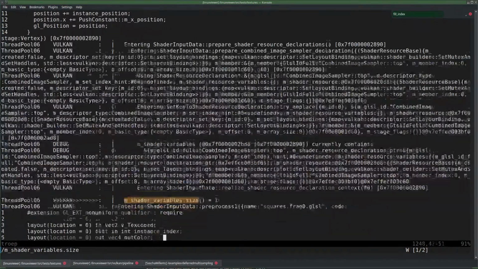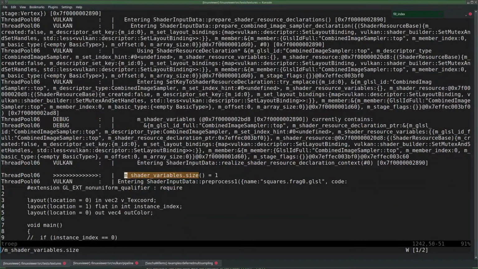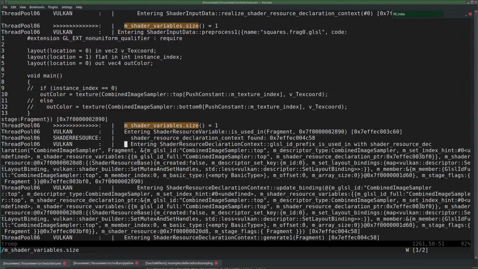So maybe I should start with printing what is in it then, because it should have been like 5, or how many do I have? 4. And then we enter again, and now we enter for the fragment shader, and now it makes sense that we have only 1.